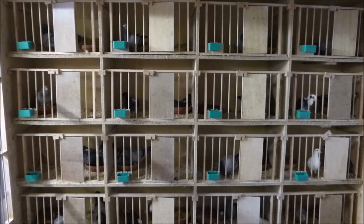So on the day of pairing, we would put these cock birds in first, and then we put the hens with the cocks. What I generally do is, if there's a new pair in a section, I will let those out first. A yearling cock, if it's with a yearling hen, I shall definitely let them out first on the day of pairing, so that there is 1 pair flying around the loft with the other 15 pairs locked away.